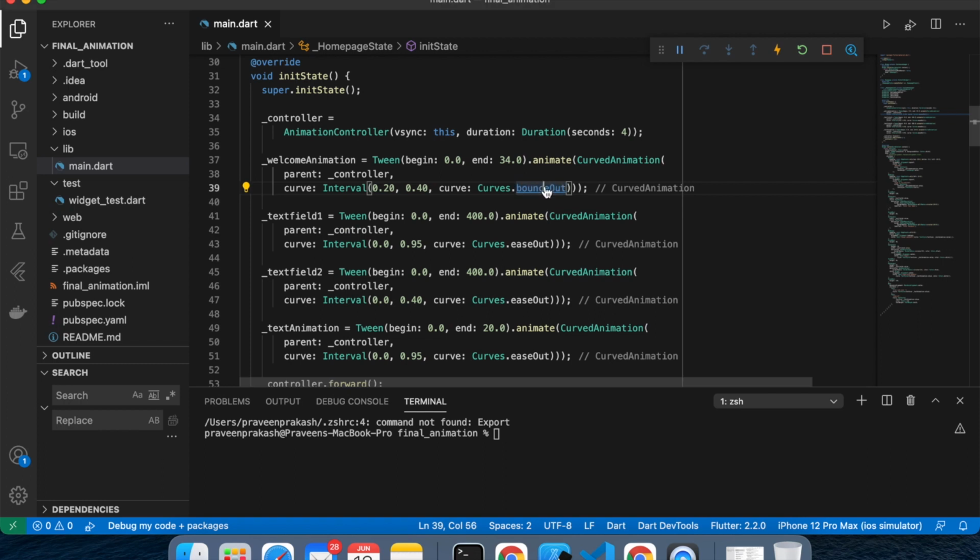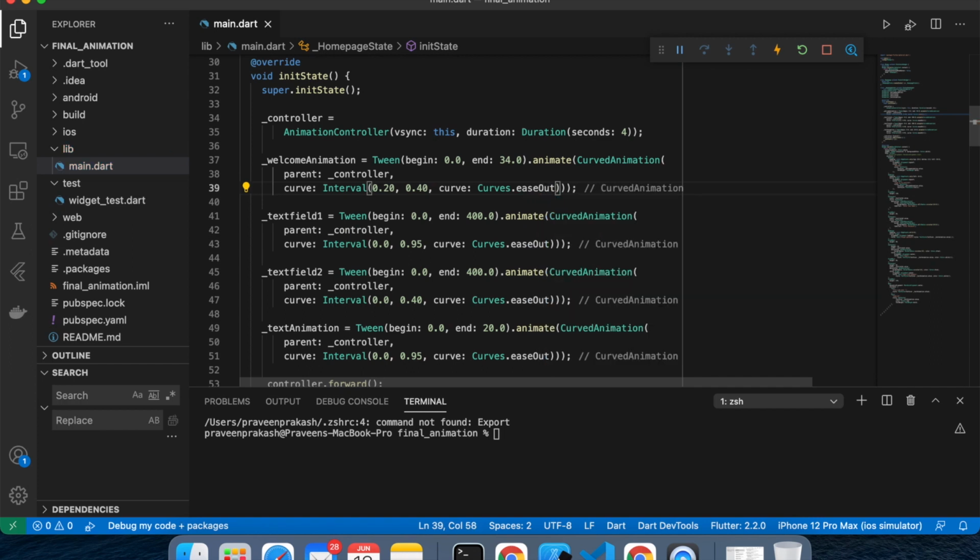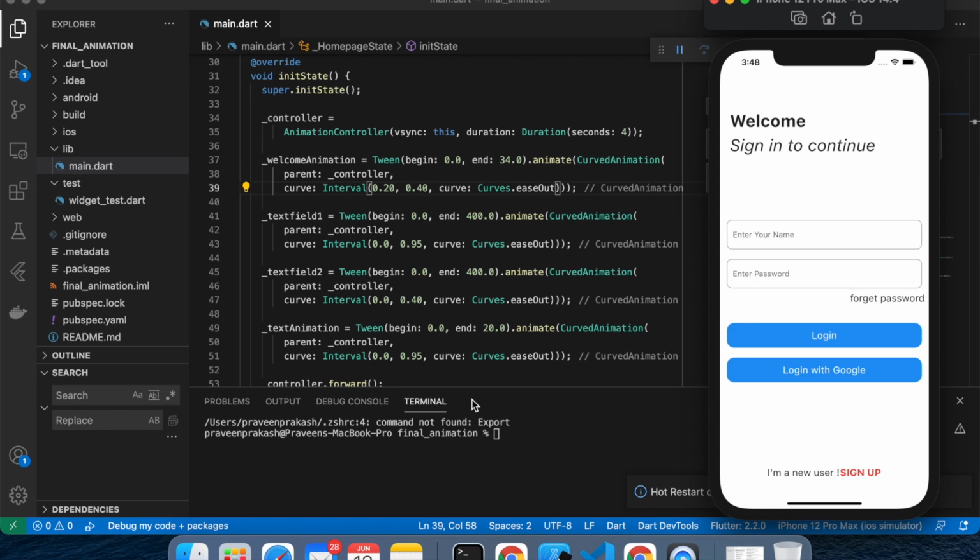I think ease out was looking better here. You can make a number of options, right? Ease out is my favorite here. If you want, you can also share with me some different animation you have created in Flutter.